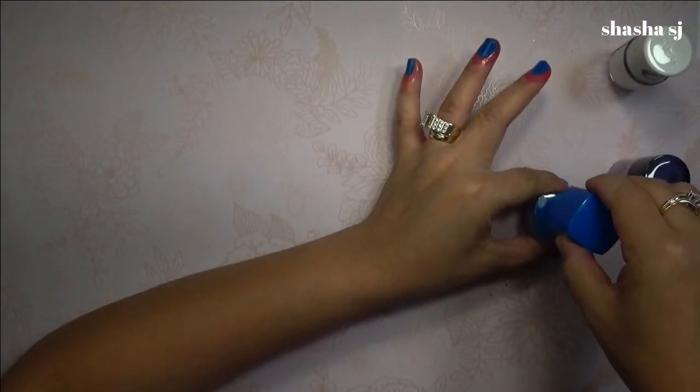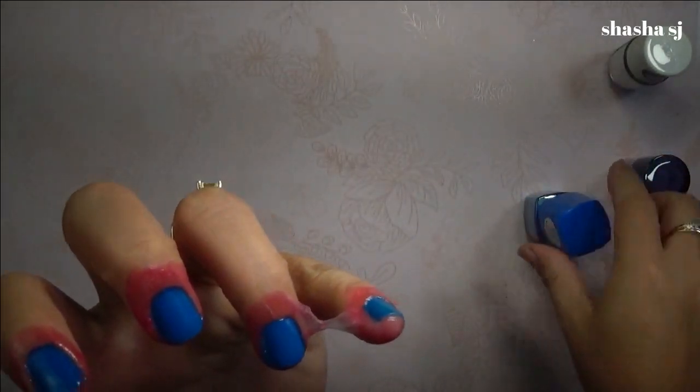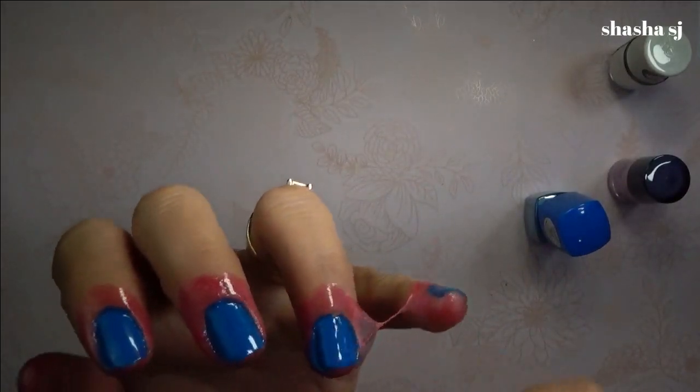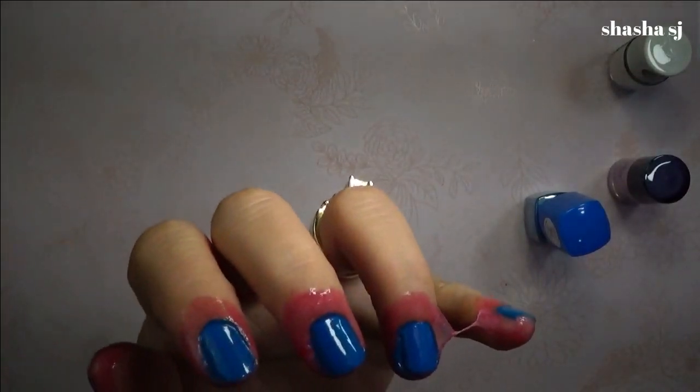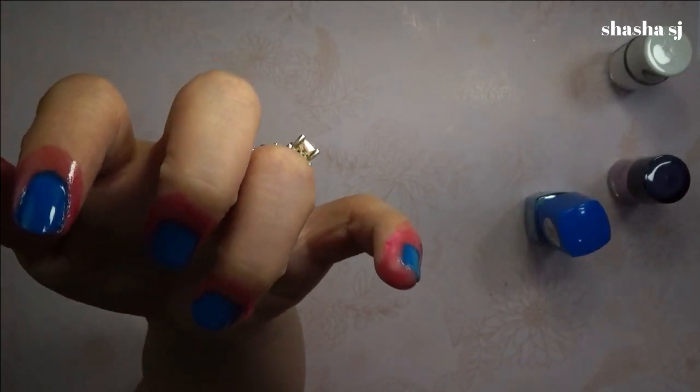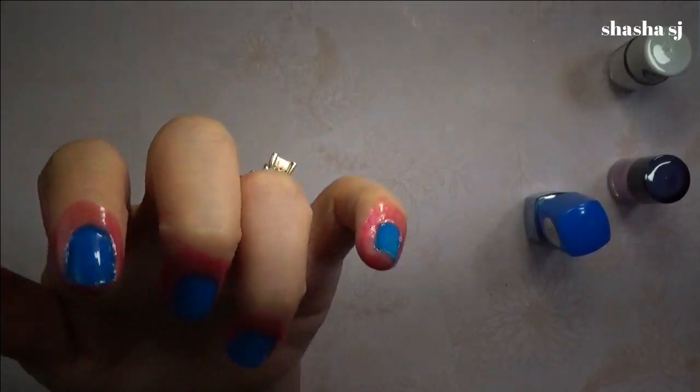All right, so bear with me. Oh my gosh, they stuck. All right, that looks very interesting right now. So I'm just using the scissors to cut them off. It feels like they were like bubble gum, you guys.